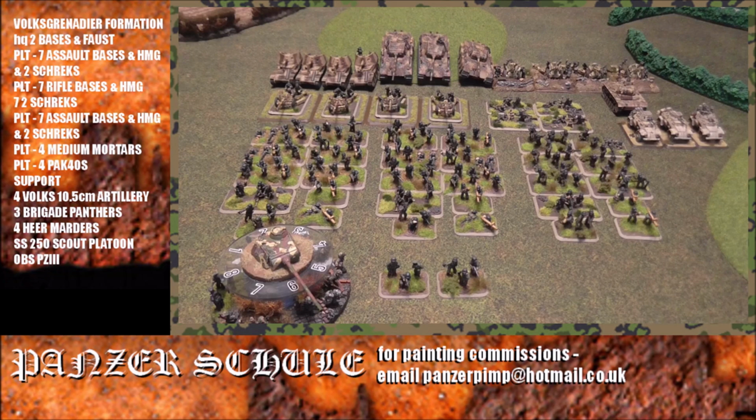And then they've got a Panzer III Observer to go with them. Then also in support, and that will be in reserve, are what's getting proxied by armoured cars, but it's a 250 half-track scout platoon, and 4 Marders. Now these are the Heer Marders, the careful, confident veteran types. 4 tank hunters, anti-tank 12. Nothing to speak of in the way of armour, but once again anti-tank 12, which is quite handy if you're coming up against a tank list.